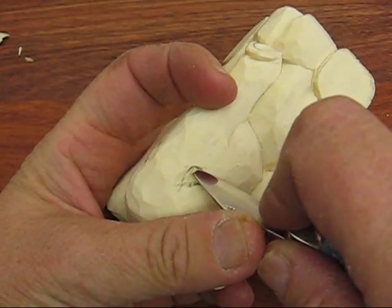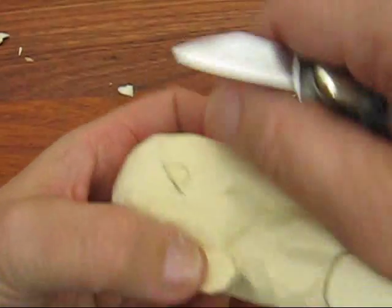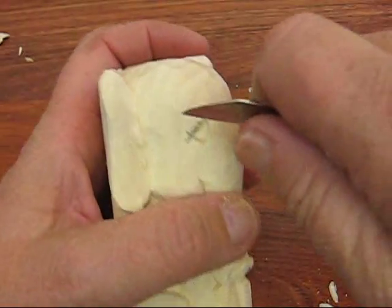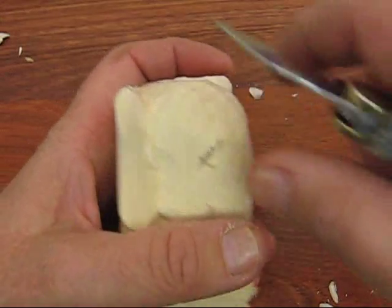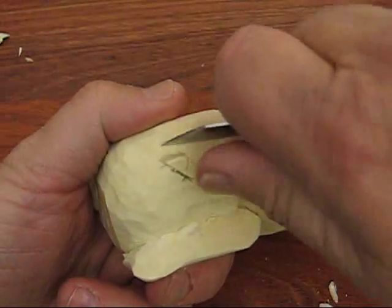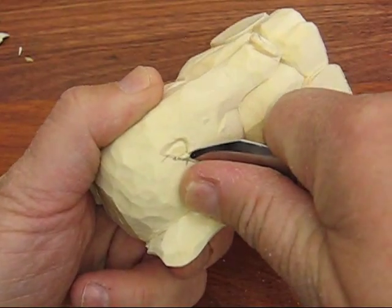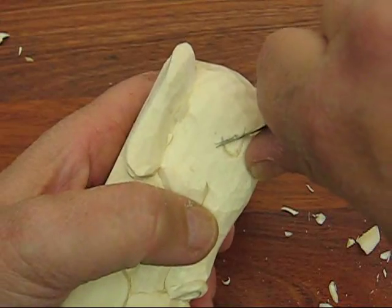This is the tricky part. Alright. Now I need to go a little bit deeper. But once you get that inside cut done, then you go around and you do the outside. You bevel it. Like a big, deep V cut. But you do the inside first. Okay, and then I come back around. And then I come up here in the corners.